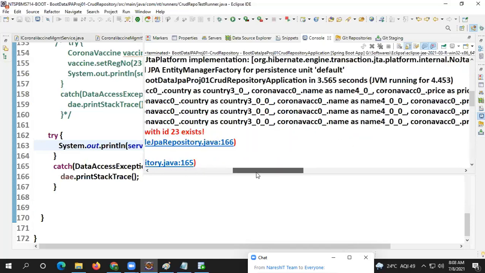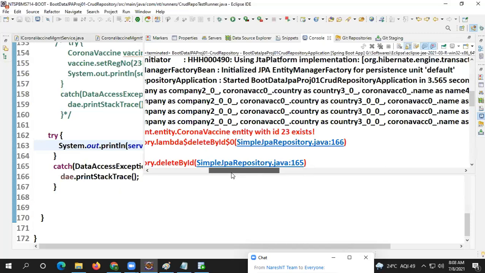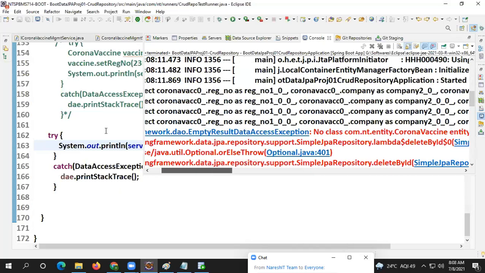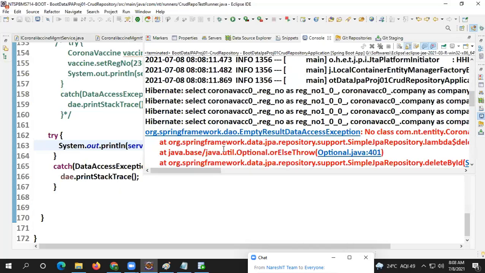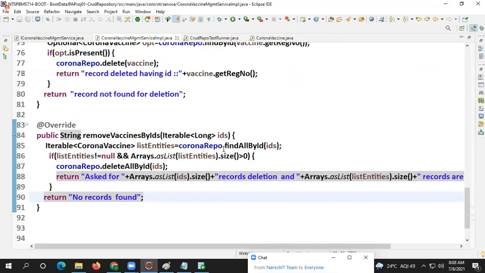If any ID is not there, it is throwing exception. Okay. If Corona entity is not available, not available. Okay. So it is throwing exception if a certain entity is not available, guys.